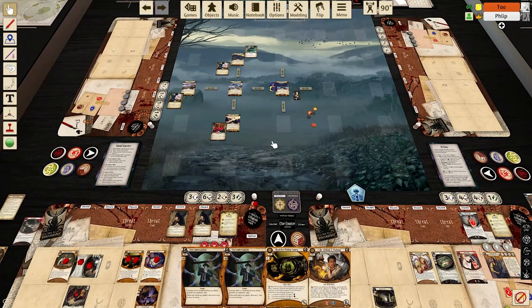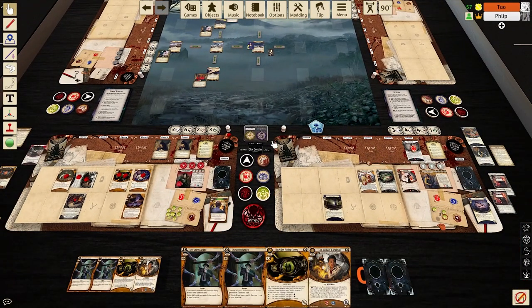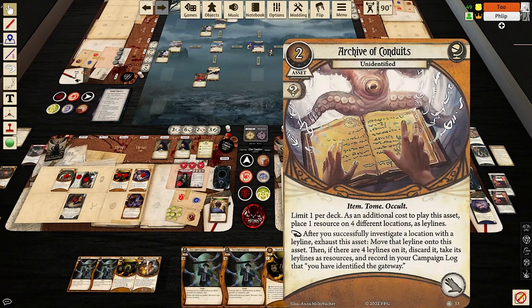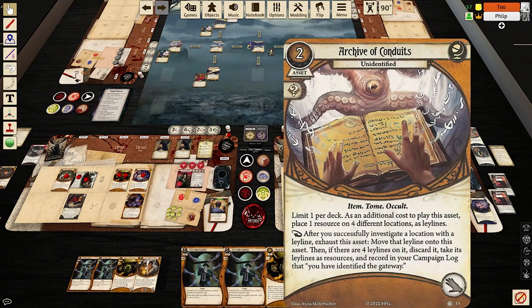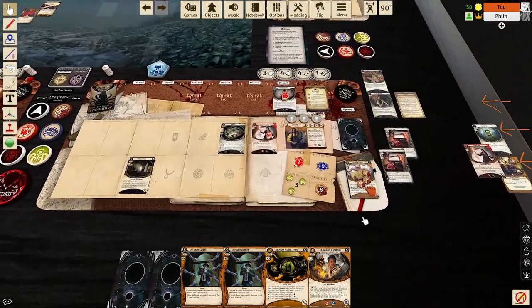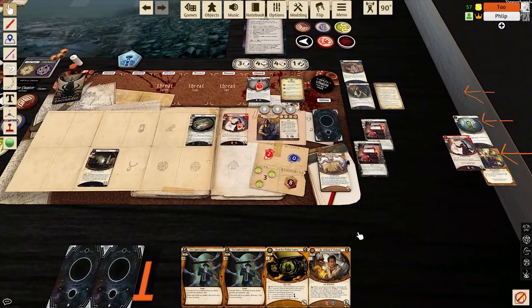I get this. And because I did all this now, you get to mark down that. Take the 4 ley lines as resources and identify the gateway. So I get 8. Do I discard this? No. If there are 4 ley lines on it, discard it. Take its lines. I do. This is discarded when I finish it. Okay. Which is fine because I hopefully will draw my runic axe soon.